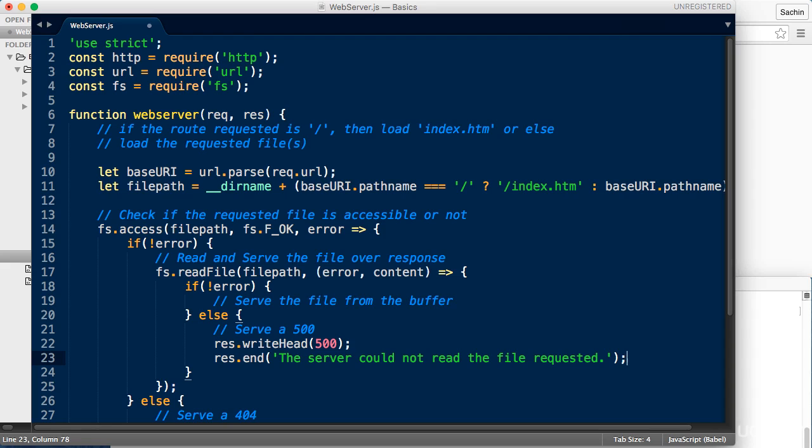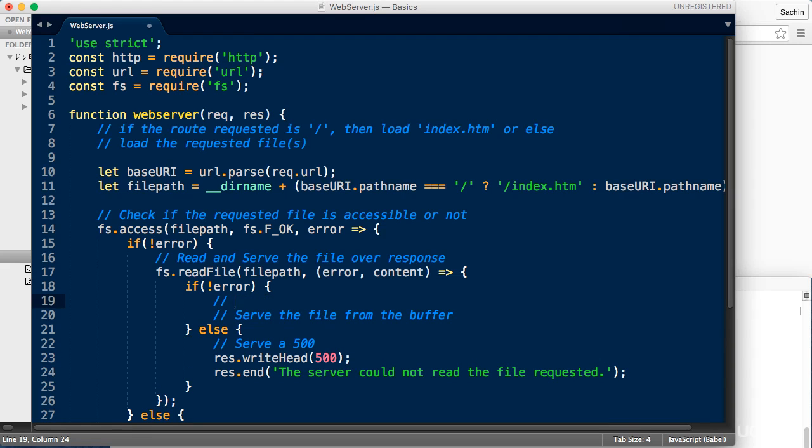If on the other hand, the file was successfully read in, we'll first have to resolve the MIME type of the content we're about to serve. In the past, we have served mainly HTML strings, and those were done using the text/HTML MIME type. However, now we would need to serve HTML files, images, style sheets, and JavaScript files. So we cannot keep using the text/HTML MIME type for all such responses. Therefore, we'll have to dynamically resolve a content type for every request.